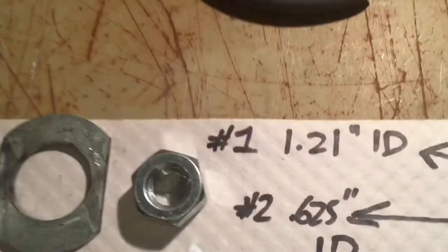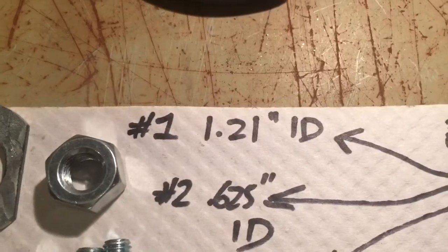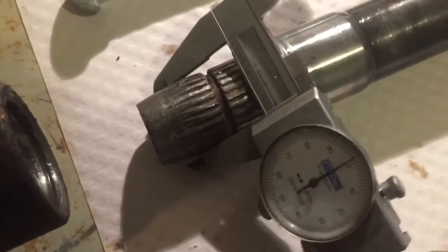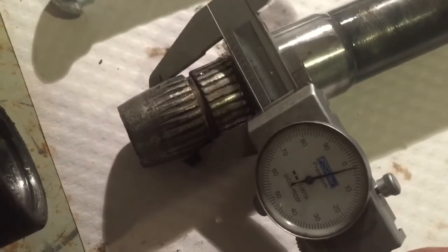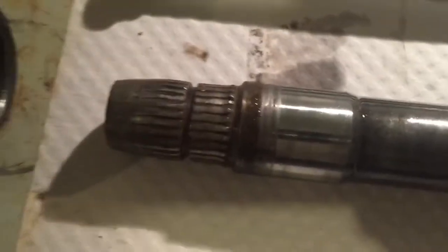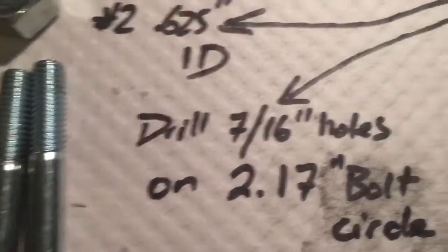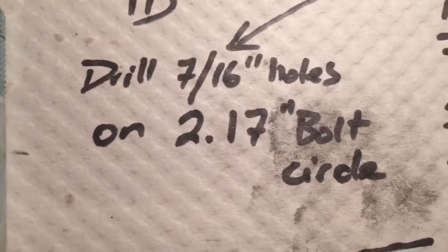Okay, so the aluminum discs: number one is drilled or machined to 1.210-inch ID. In my case, because it's so badly worn, you might want to use a caliper on yours. Mine is about 1.2, and I gave it 10 thousandths of clearance or so. You might want to measure yours to make sure you're pretty snug on there. The snugger you are, the better. So mine was machined to 1.210-inch ID on the first one and 5/8 ID on the second one. And then I drilled 7/16 holes on a 2.17-inch bolt circle.